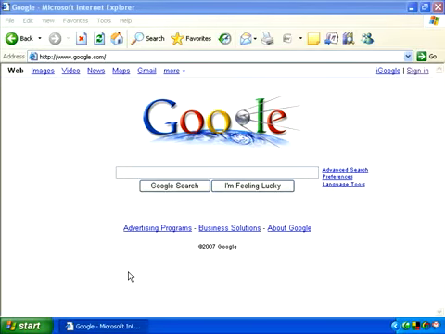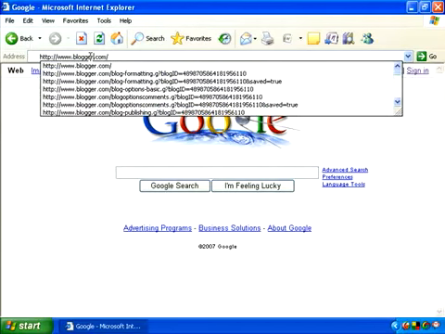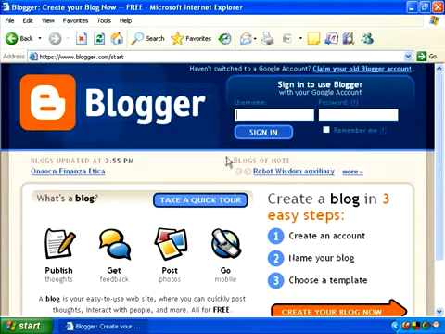You can go to, I think it's mozilla.com, download Firefox, and once you get that up and running, we're ready to go. All right, so here we are. When I start in the morning, my website automatically opens up to Google's homepage. And where I want to go and where I want you to go is to blogger.com. So up here in the address bar, I'm just going to type in blogger.com. And this is the page I want you to come to.